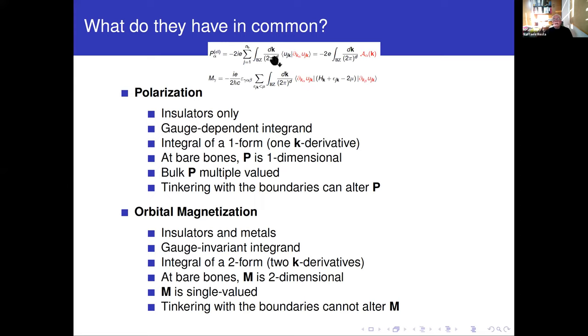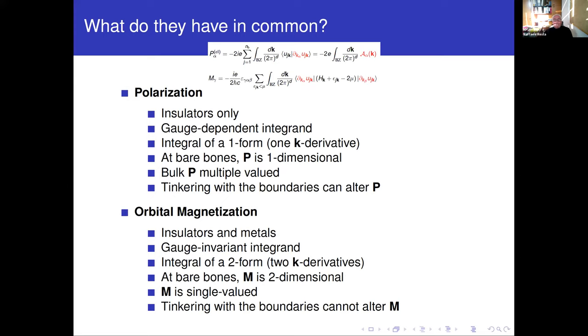If you integrate in three, the differential is... so let me say very sloppily, a one-form has only one derivative of a function, a two-form has two derivatives of a function. And this, as you will see, is a very strong difference. Then at the most fundamental level, polarization is a one-dimensional phenomenon. I can define for sure the polarization of a linear polymer. And I can also imagine that a solid is built as an array of interacting polymers. So it is one-dimensional. And instead, magnetization is two-dimensional.